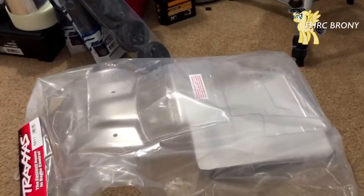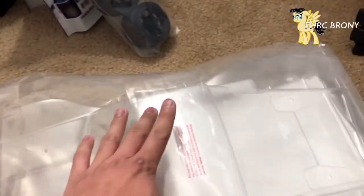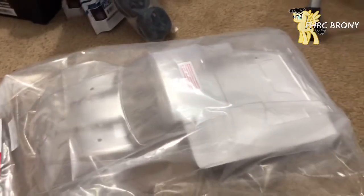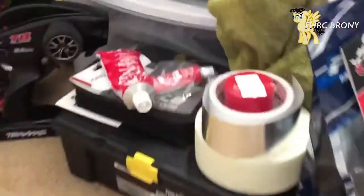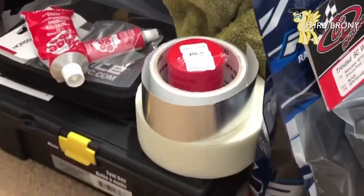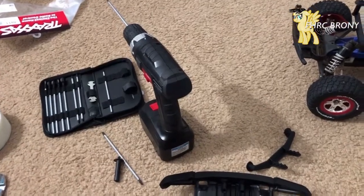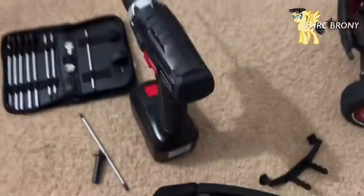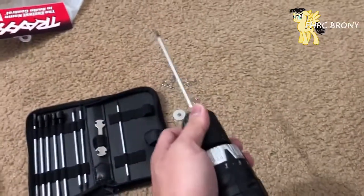I got this Slash body already, so what I'm gonna do today is actually paint it. Hopefully since it's still daylight right now I'll paint it today, and then later tonight I will be reinforcing it with some shoe goo, drywall tape, and aluminum tape. It's actually nice to use a drill, especially if you buy one of those tool sets that has a hex-shaped shaft — you can just easily put it in there and speed up the process.